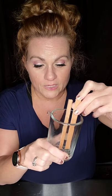Okay, I'll show you here. I have an example. So I've got my wick. I have my wick holder. Okay, so now I'm all together. I'm going to dip the bottom of this in hot wax. After I've dipped this into hot wax, and of course this already has a wick in it, I'm going to attach it to the bottom of my jar and proceed to let it dry.